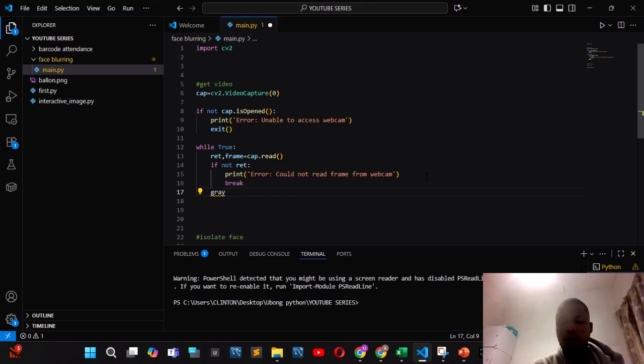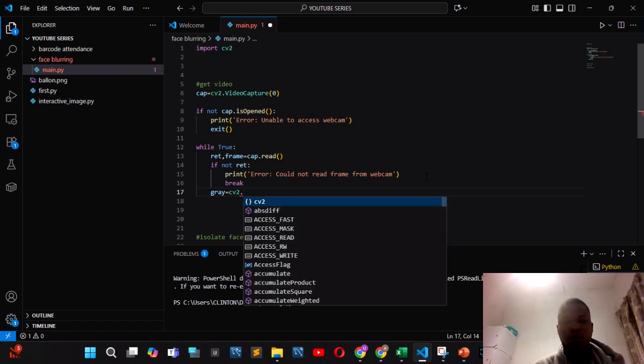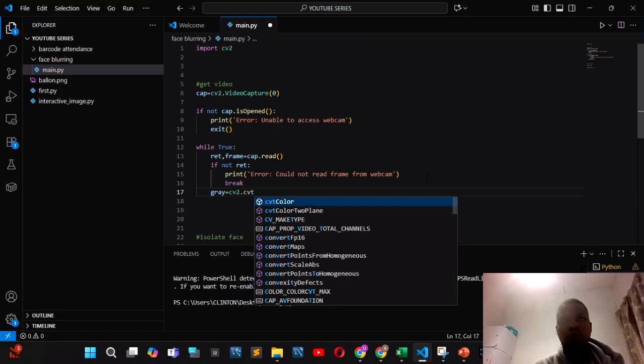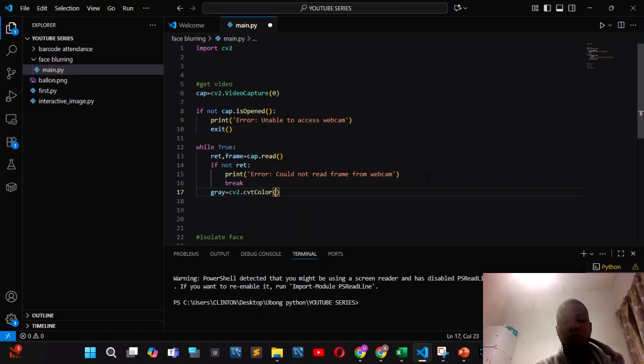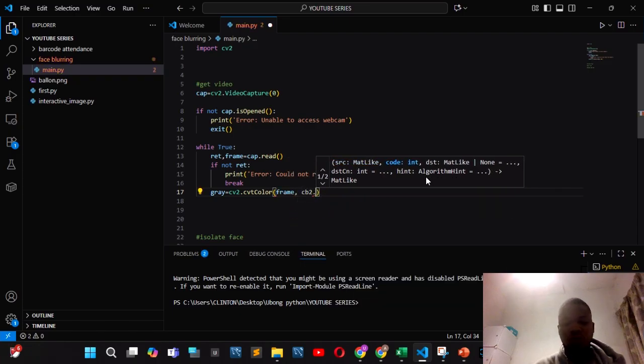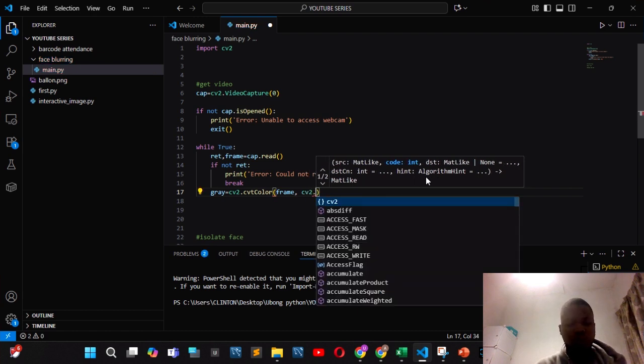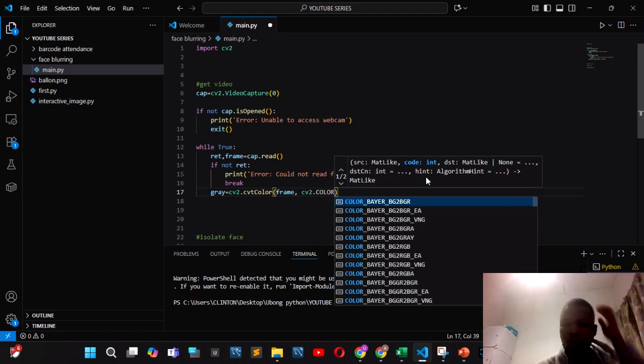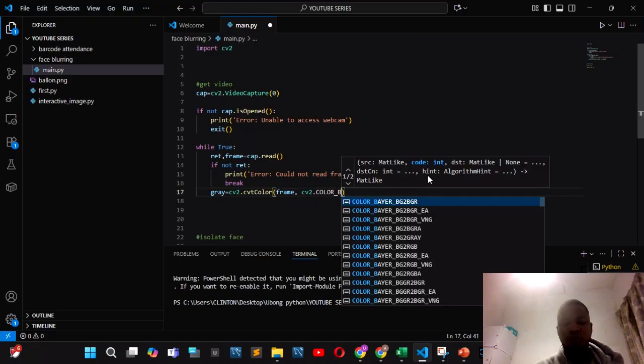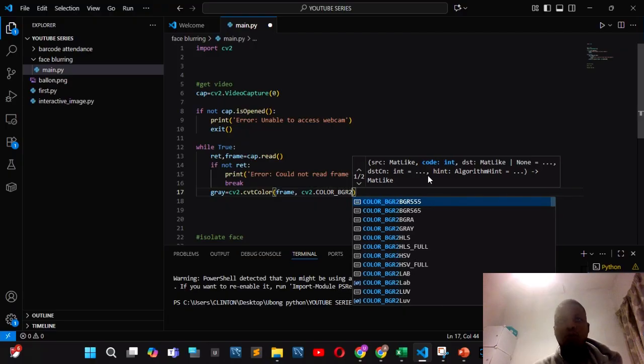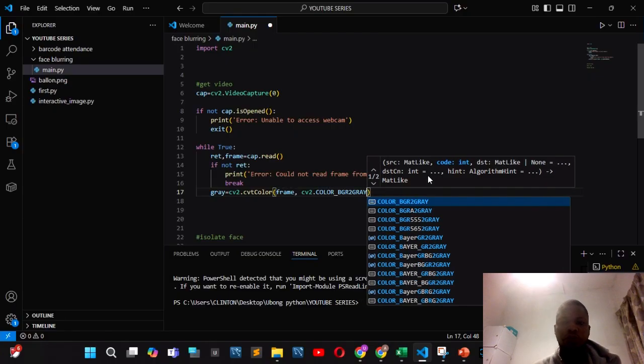So let's call our image gray, which will be equal to cv2.cvtColor. To take first of all the frame, then cv2.COLOR_BGR2GRAY.